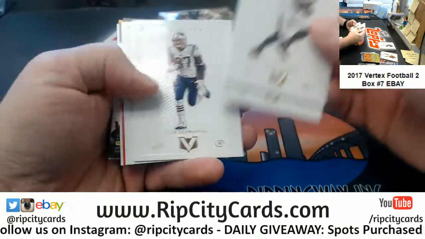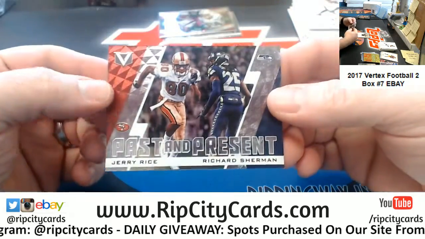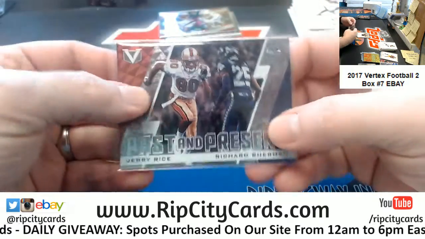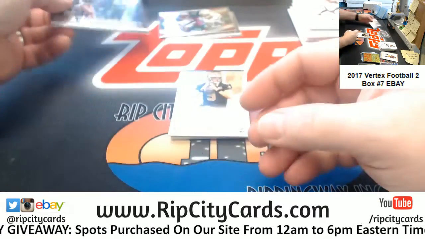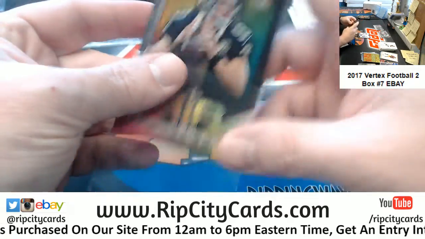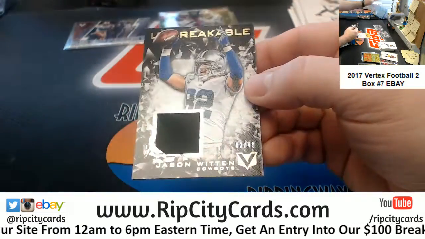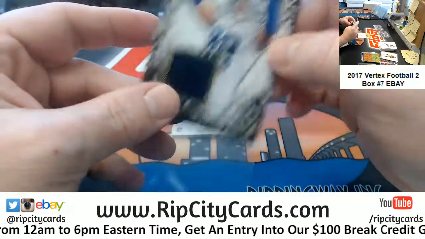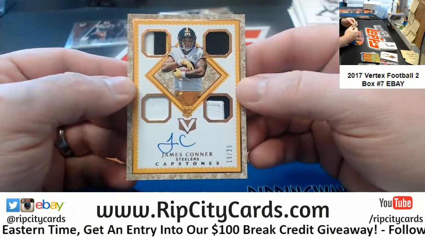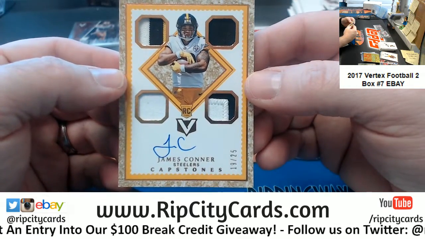Sean Jackson, Khalil Mack, Gronk, Dalton. Another past and present, Rice and Sherman. Since I got two of those, we'll give one to the Niners, one to the Seahawks. Another Drew Brees, Air Supremacy. That will still go just to the Saints. A Jason Witten, unbreakable swatch card, 49 for the Cowboys. And a James Conner, Capstones 19 out of 25 quad relic on card rookie autograph for the Steelers.